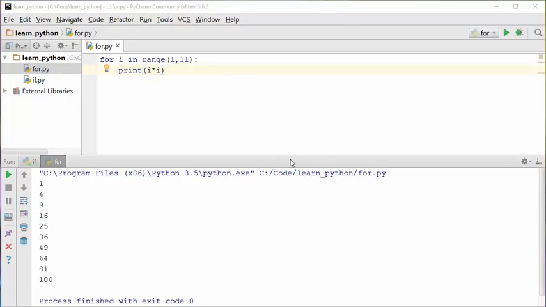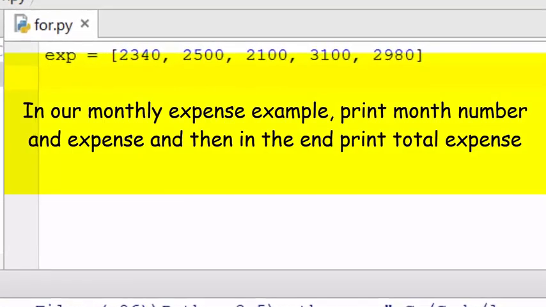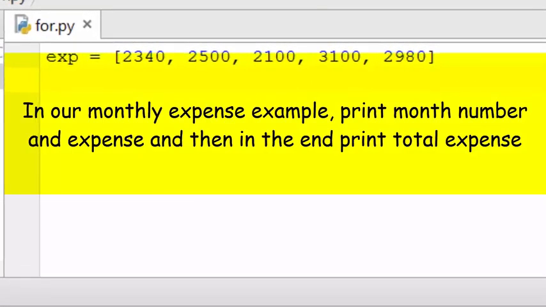Okay, now let's go back to our monthly expense example. Let me create that same variable for the list again. Now what I want to do here is print the monthly expense along with the month number. So I will use the len function.